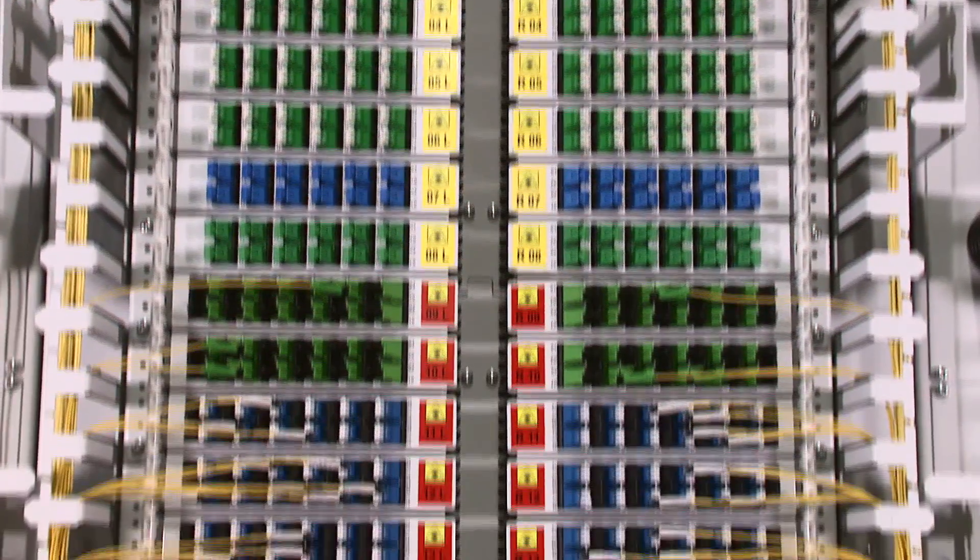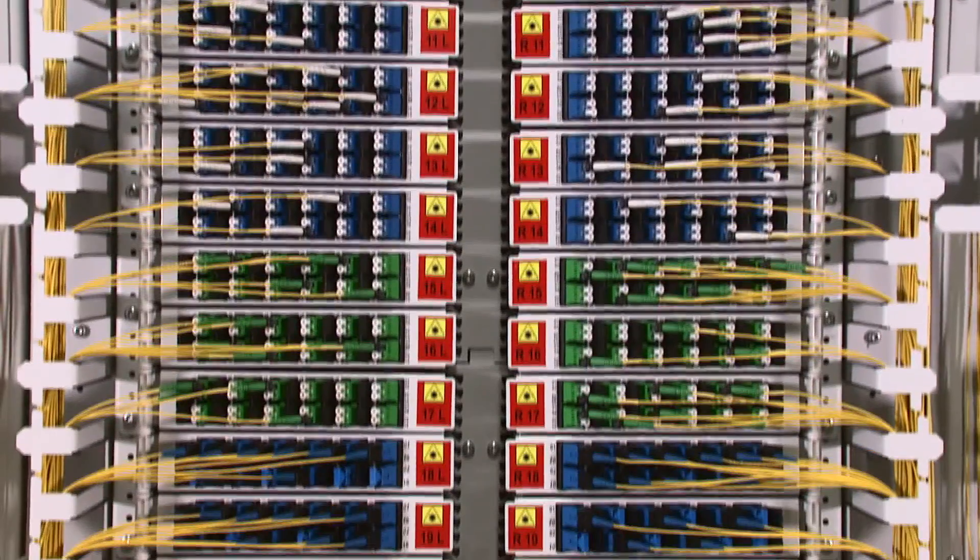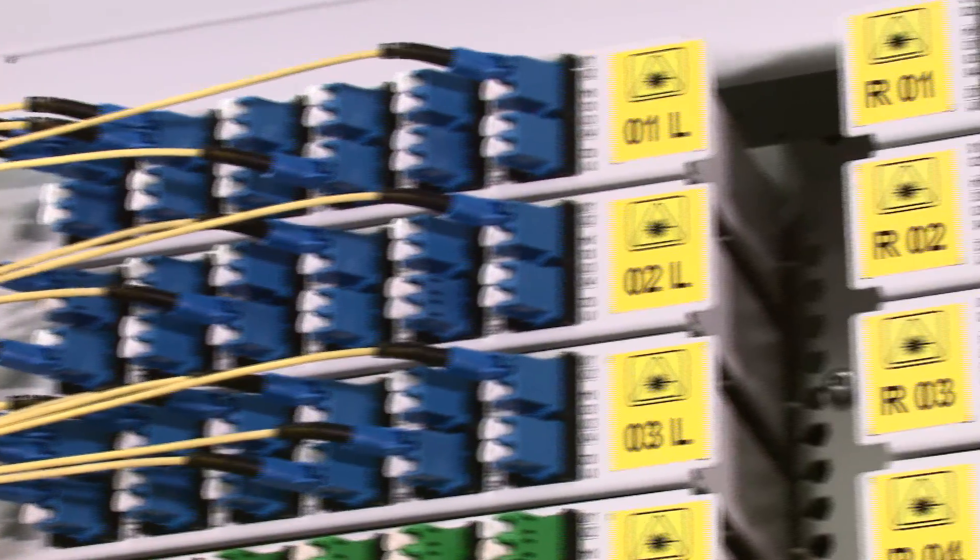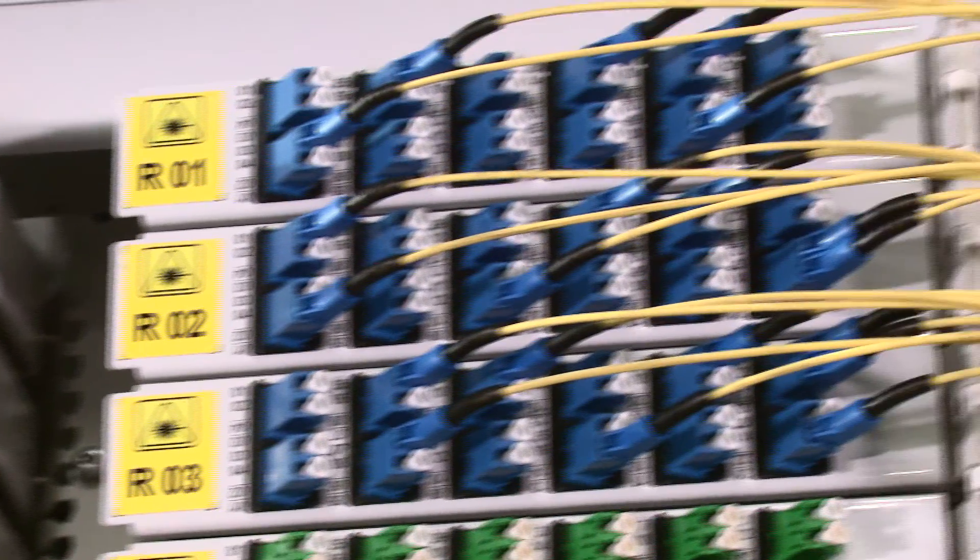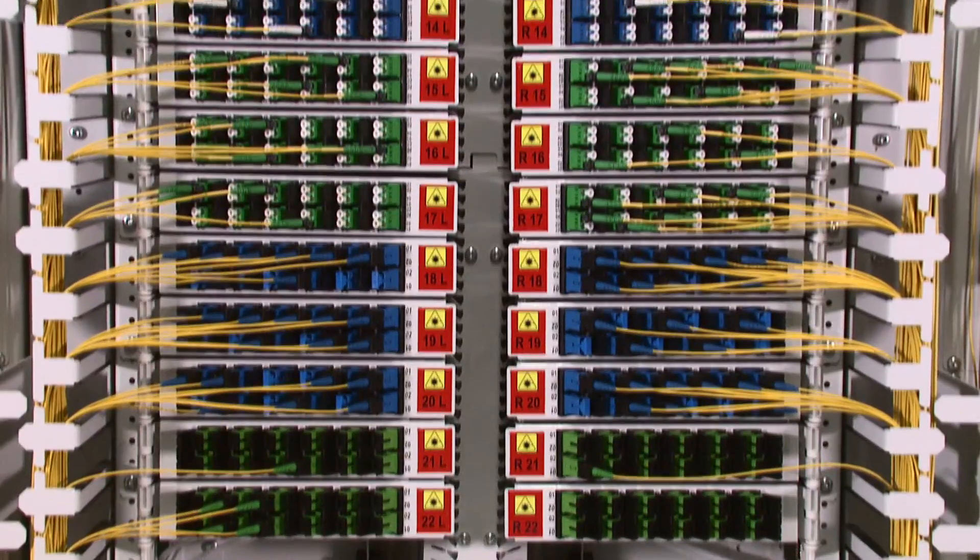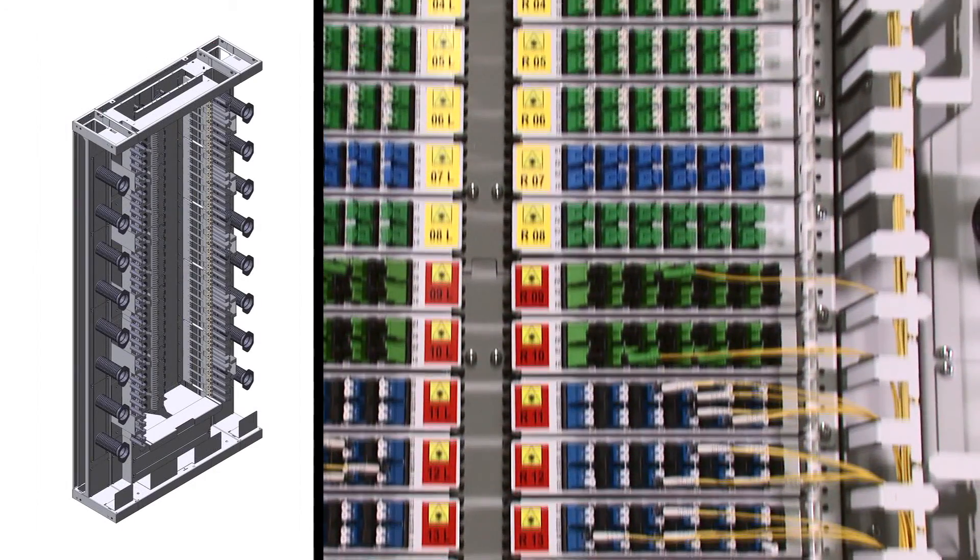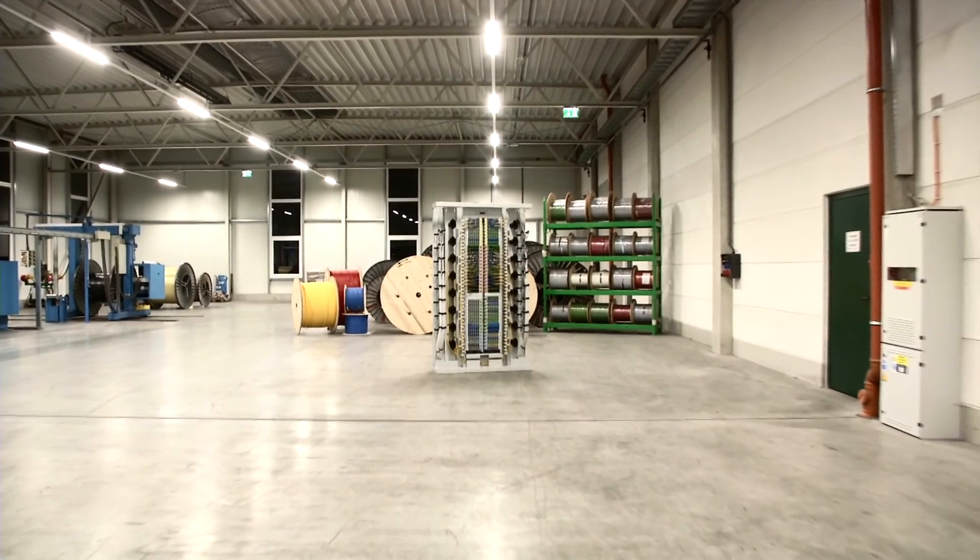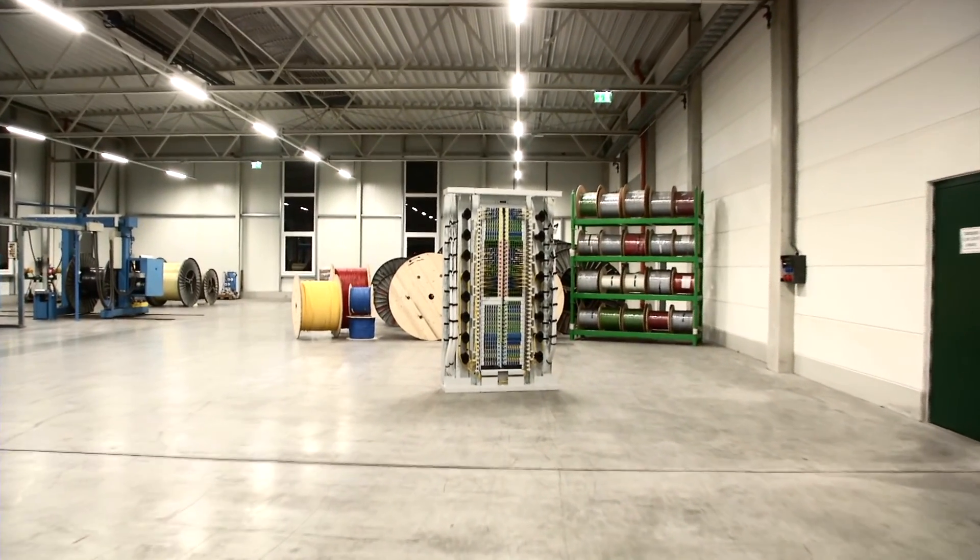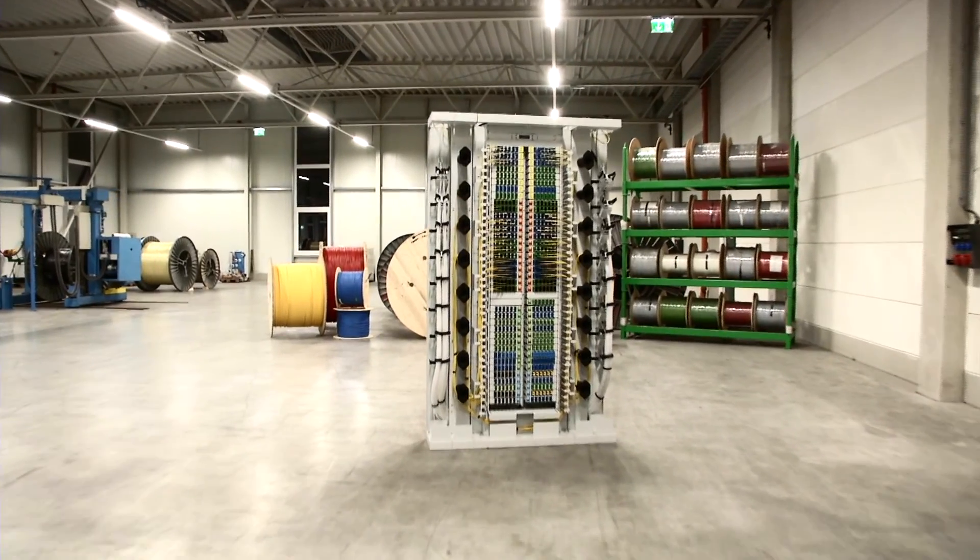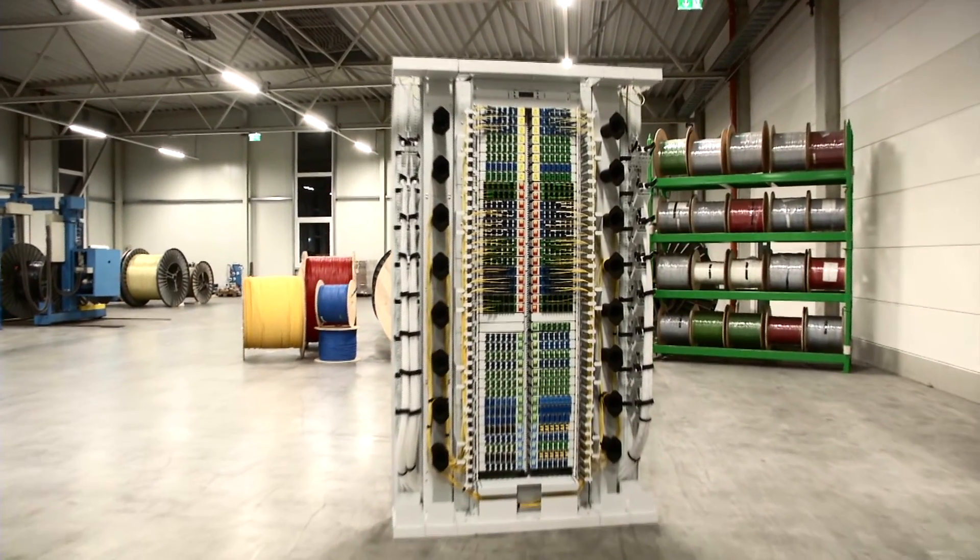The basic cabinet is the core system component and available in several versions. You can choose between 32, 40, and 48 height units in either single or double row horizontal fiber module carrier version. The largest type, with 48 height units each fitted with two horizontal fiber modules, provides a total of 2,304 slots.